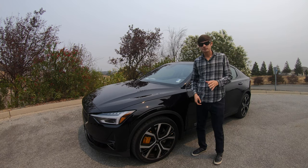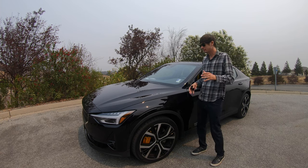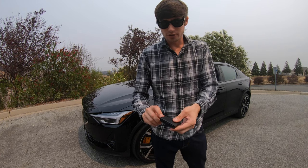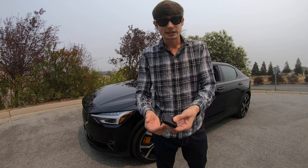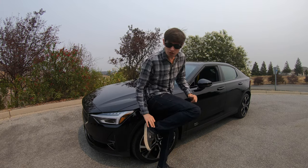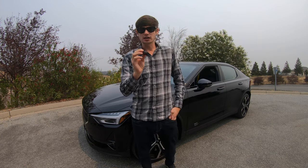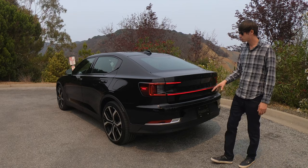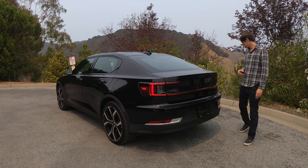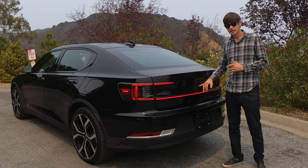Now let's start with the obvious — being a Polestar it's actually a Volvo. This is Volvo's entry into the EV game, and instead of just introducing Volvo EVs they started an entire new car brand to do so. The key is actually quite interesting — it's just like a normal Volvo key but with the Polestar logo. It also comes with a secondary key called the activity key, which is nice because you can drop it in your pocket or put it in your shoe if you're going for a run and just want to carry light. You'll notice the rear only has a Polestar logo and nowhere on the car does it actually say Polestar, so most people will be confused. The only place it says Polestar is right on the tail light on the side — Volvo is clearly determined to get the Polestar brand out there.